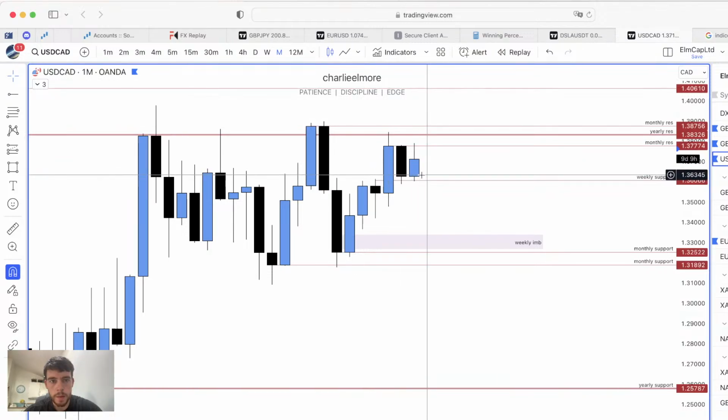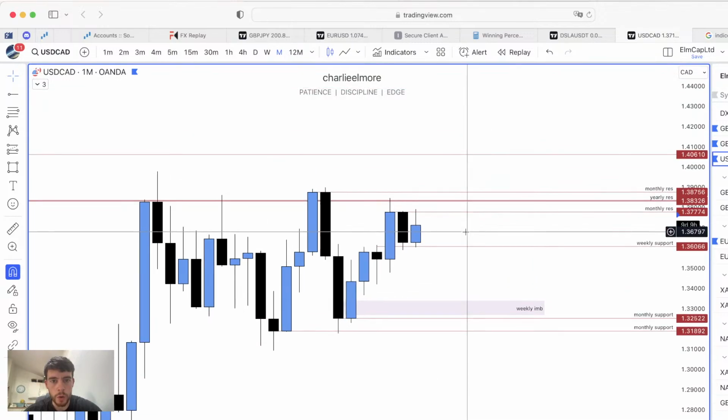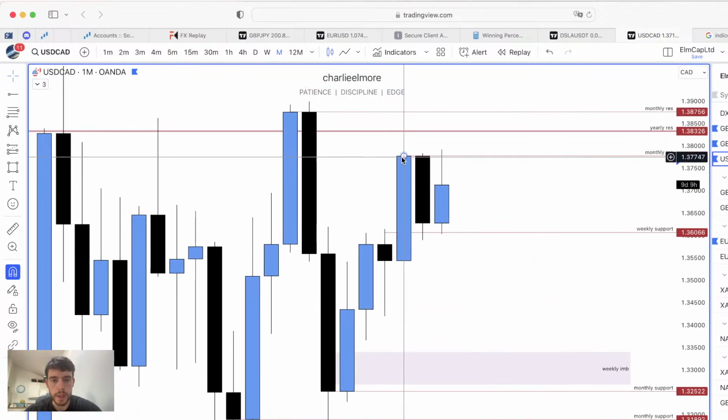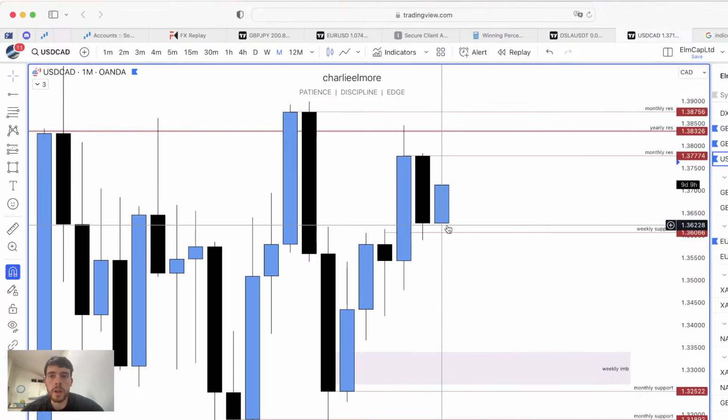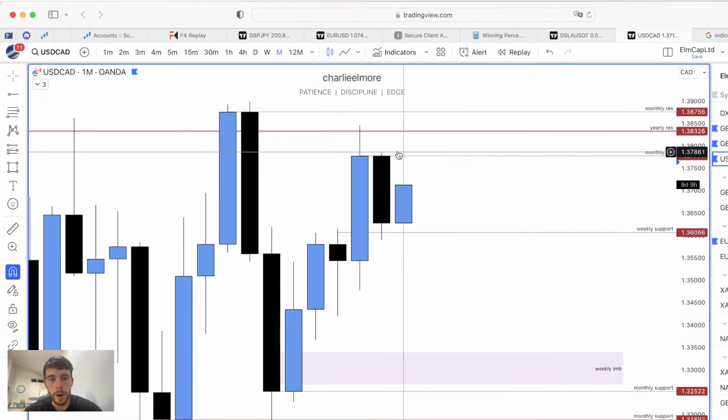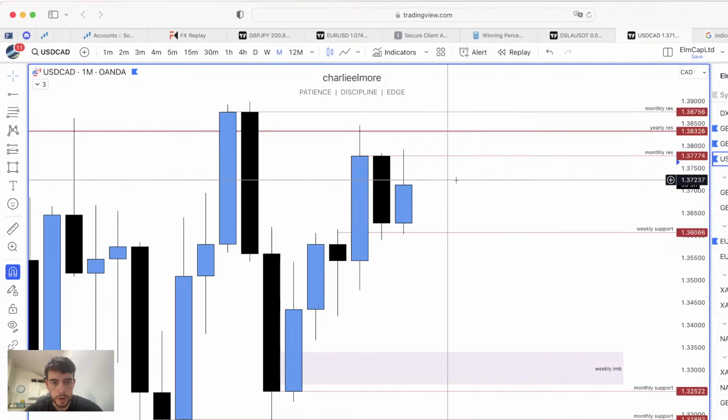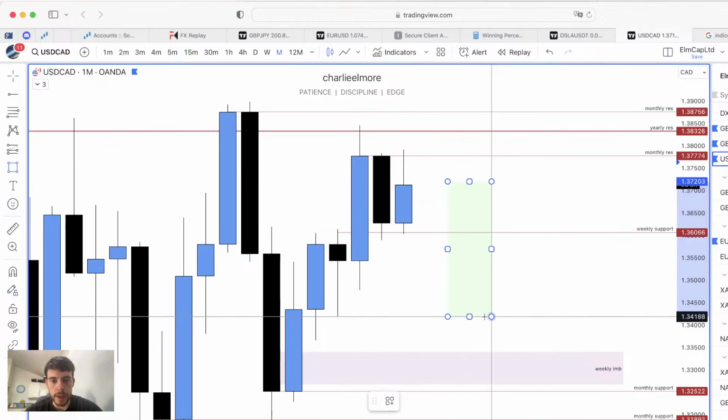Then what price has done is it's created its own monthly resistance coming off the back of this yearly resistance right there. So two bodies bringing that through. Obviously, what's price done on this month? Well, it's gone up, tapped this level of resistance, comes back down. So we're now here. This could be a very big hint as to what price could want to do next month or even the following month, i.e. potentially come down into here.